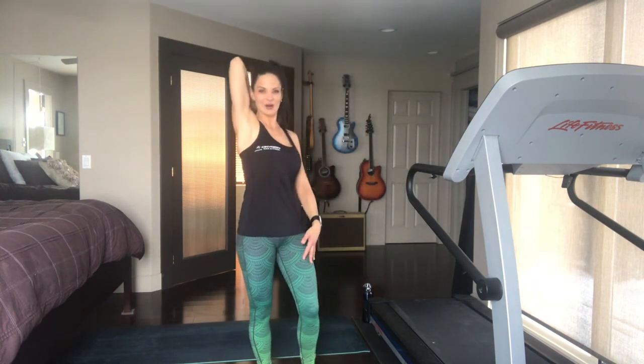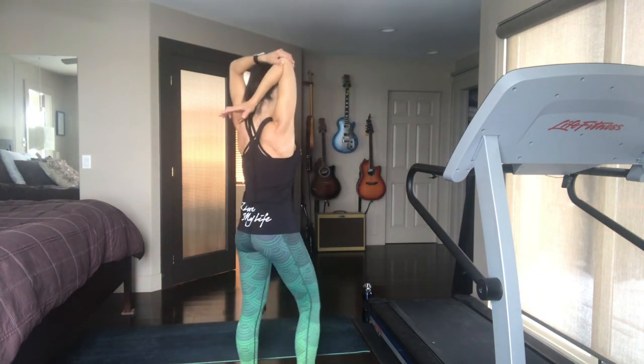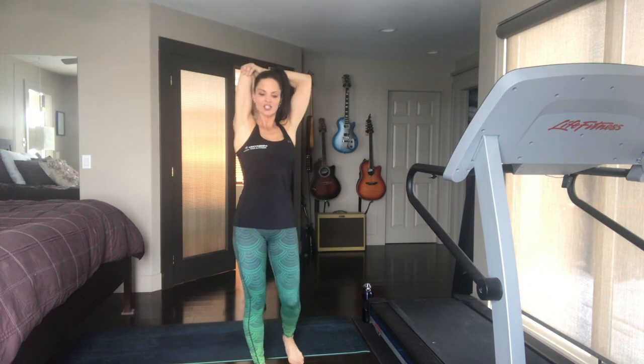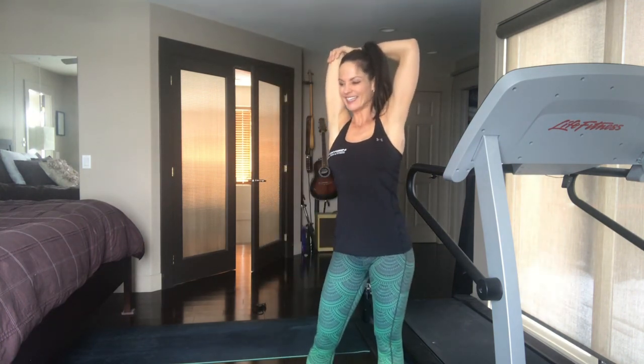And then for those triceps, lift your left arm up. If you're mirror image from me, this is my right arm bending into the elbow. Take the opposite hand, gently grab a hold of that elbow and nudge it on back. Feeling the stretch. You should really feel this right in those triceps. Beautiful. A couple more seconds here with me. We're almost done.